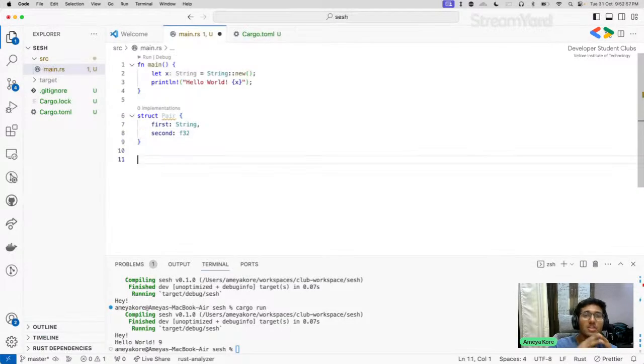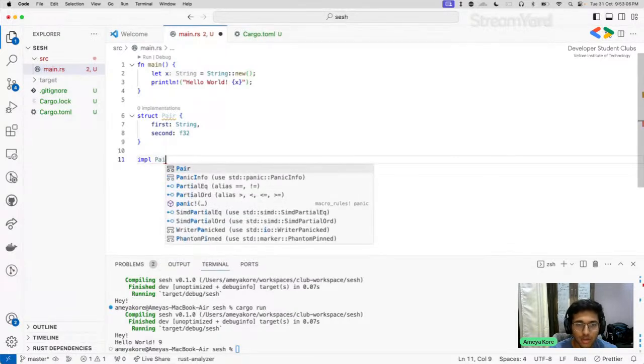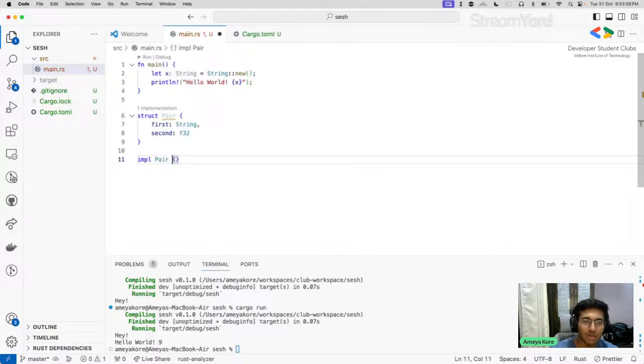To define an associated function or an implementation or a behavior, you type out the impl keyword, the impl block, and you go impl Pair. So you write impl and the name of the struct you want to define the behavior on, and then you can define functions on it. So you have fn new, for example.